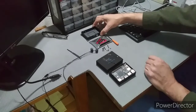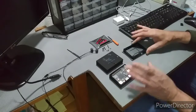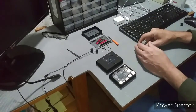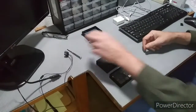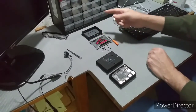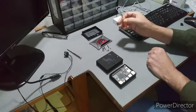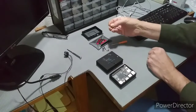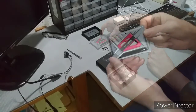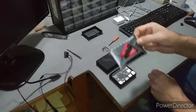Let's talk about the case. You're going to want a case of some sort that eliminates handling the board too terribly much. So I bought this case made by Khadas for this board, and I've got to admit, it's really a nice little case. It comes with everything you see here: the main case itself, the top, 4 long screws, 4 short screws, and this little triangle driver that is used on the long screws because these are basically security screws. It's a very pretty little box, so it's a shame I won't be using this in the end game.